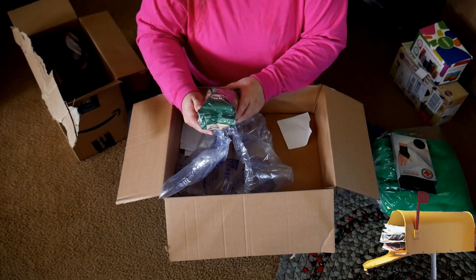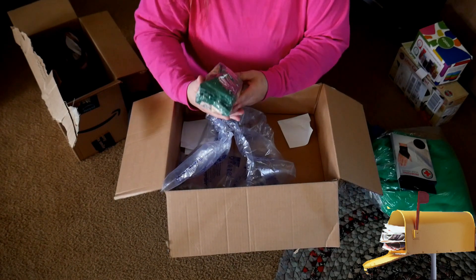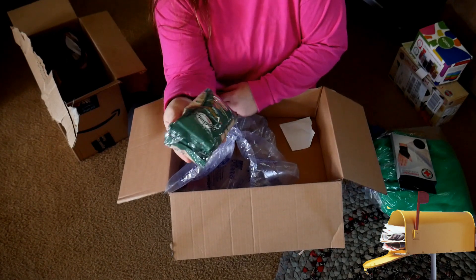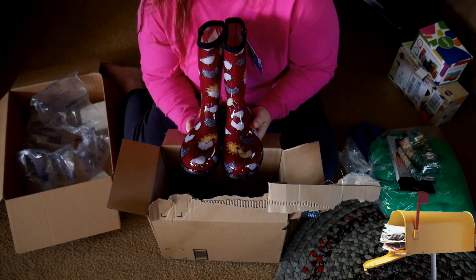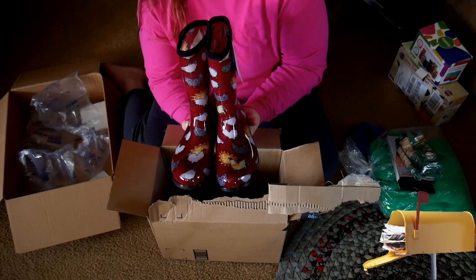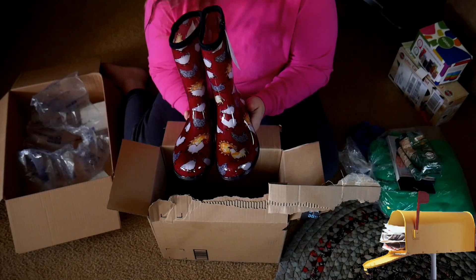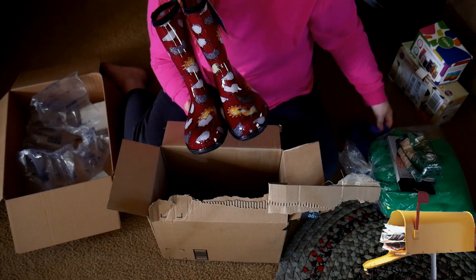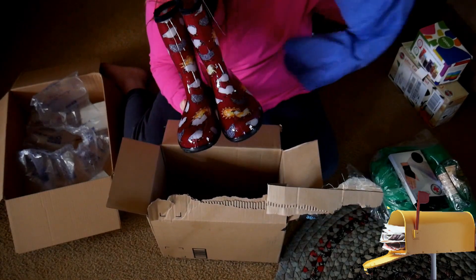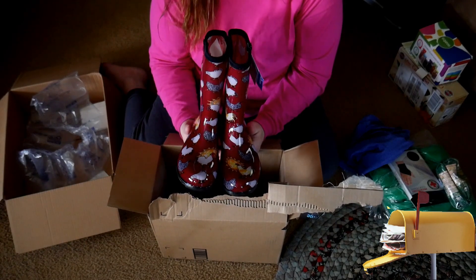Also something really unique — this came in its own individual box so I'm not sure exactly who gave it — it's marrow fat peas. And then look at these — I call them Wallies. I have one pair in really bad shape and never had anything so pretty like this with chickens on them. So we have the chicken t-shirt and the chicken boots! I'm actually going to be in style this fall and winter. They do fit me — I tried them on.